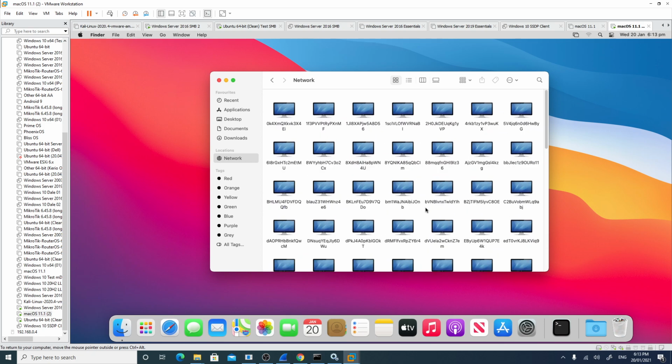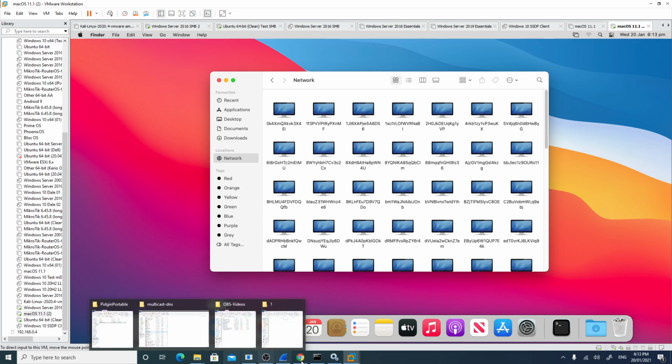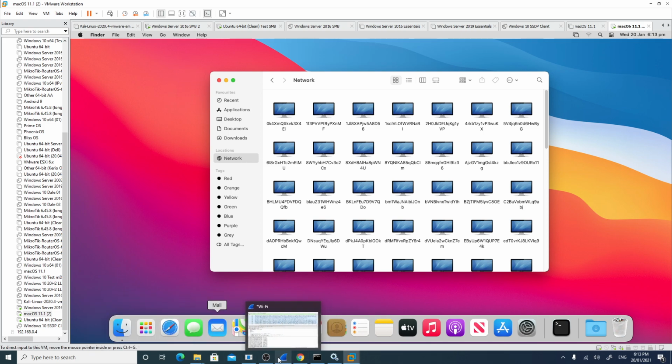Anyway, aside from that, I discovered a few other things with Multicast DNS in Windows. Windows can now actually resolve Multicast DNS without the use of Bonjour. The latest Windows 10 can resolve Multicast DNS without the use of Bonjour, which is from Apple. So I'm going to show you that one as well. It won't work on Server 2016 because it's old, but Server 2019 will do it.